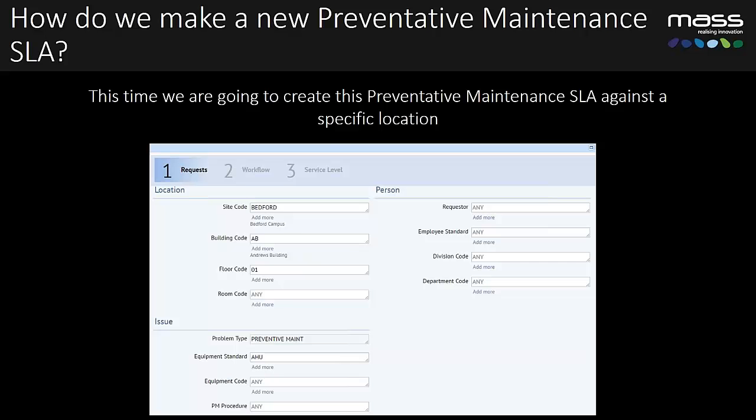For this example, I am going to define the location and equipment for this preventative maintenance SLA will relate to. Using the Add More field under site code, I have selected the Bedford site. I have then selected floor code 01. Under the issue heading, I have selected the equipment standard that this SLA will relate to will be Air Handling Unit, which is shown here as AHU.